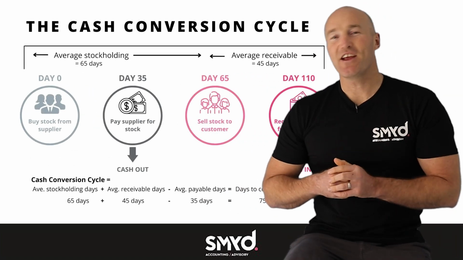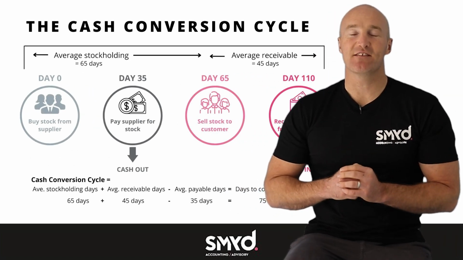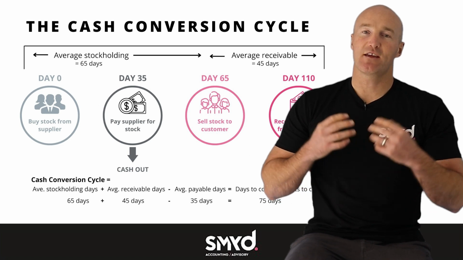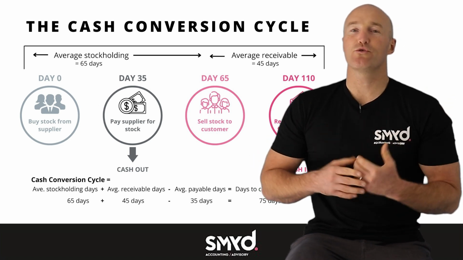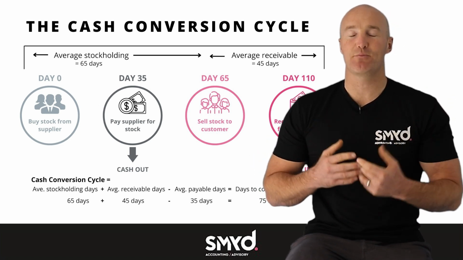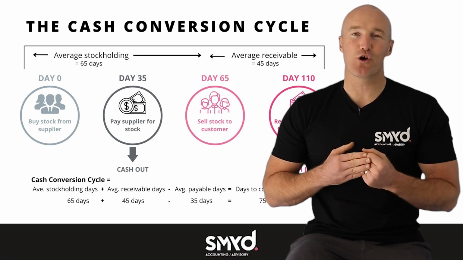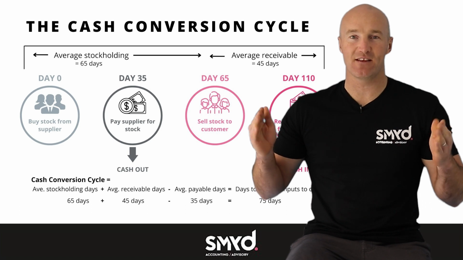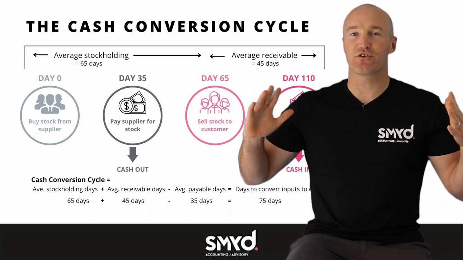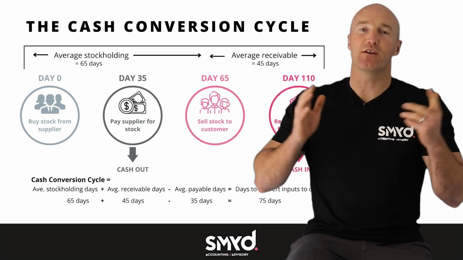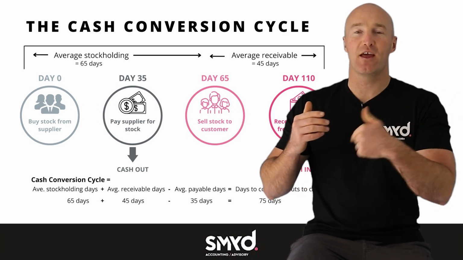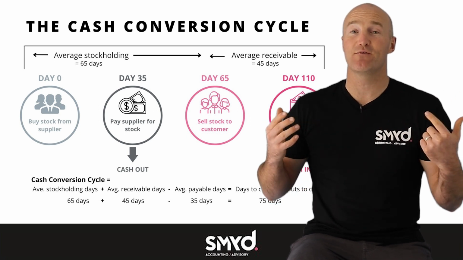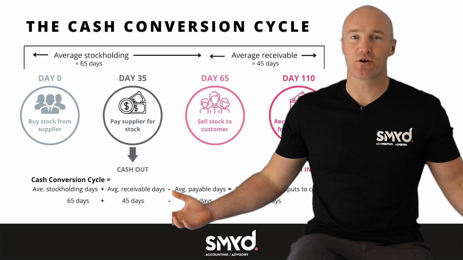So hopefully the cash conversion cycle made sense. As I said in that example, it can be a huge cause of stress for our business, and we absolutely need to know what that length of time is and if there's anything we can do to shorten it. Because the shorter that length of time, the quicker we're getting cash coming in at the margin that we need for it to then cover and pay for our costs.